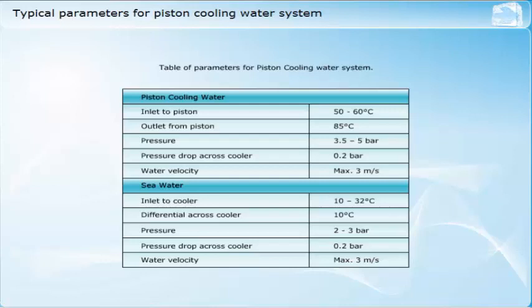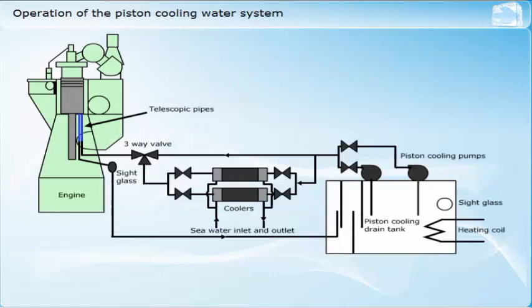The values given in the table are typical for a large, two-stroke diesel engine. One of the main large, two-stroke engine manufacturers used the piston cooling system for cooling the turbocharger rather than the jacket water system, since it was felt that the temperatures and pressures for the system were better suited. Before starting the system, the drain tank level should be checked and adjusted as necessary, and the tank should also be checked for any oil contamination. The cooling water is supplied to and returned from the pistons via telescopic pipes. The telescopic pipes are arranged so that the sealing glands are outside of the crankcase to minimize the risk of contaminating the lubricating oil system, and it is necessary to monitor these sealing glands for leakage.